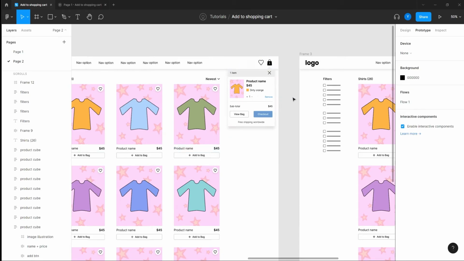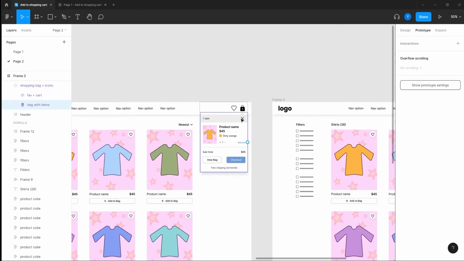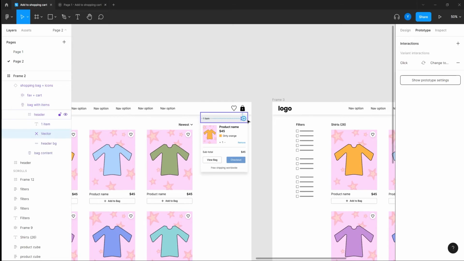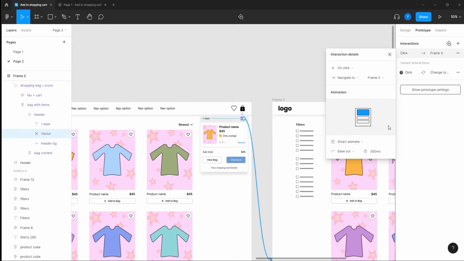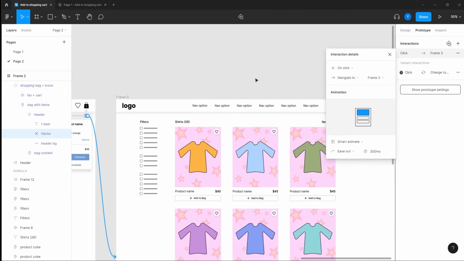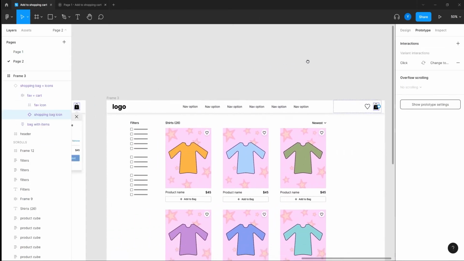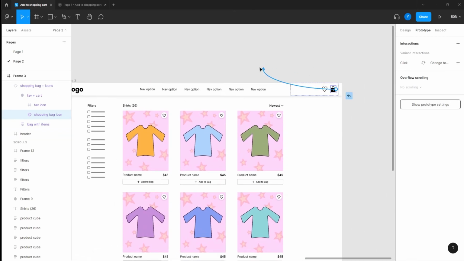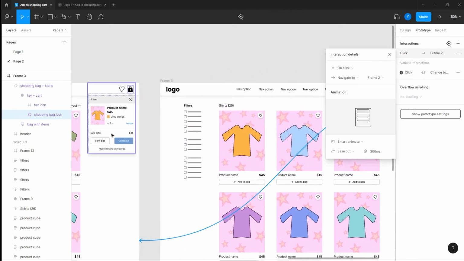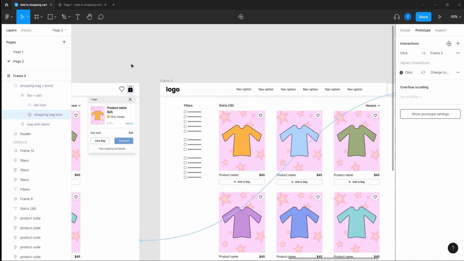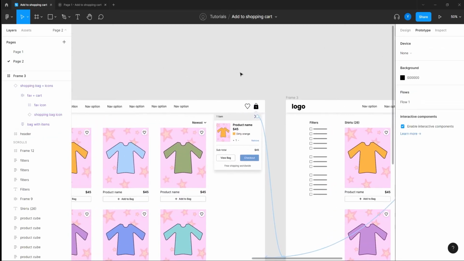Now here, by the way, the X will lead us to here, and this icon will lead us to the situation where the shopping bag is open. So this is how we're going to go in between these situations.